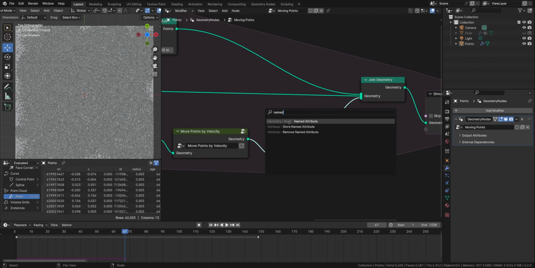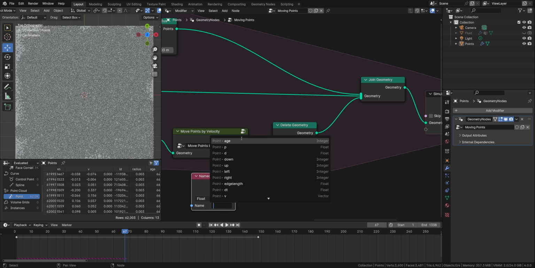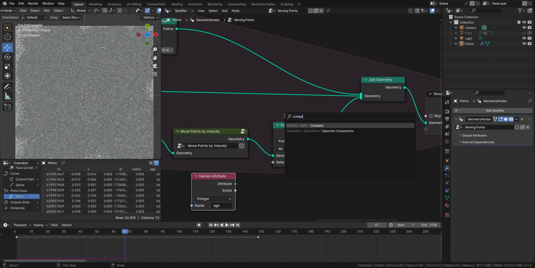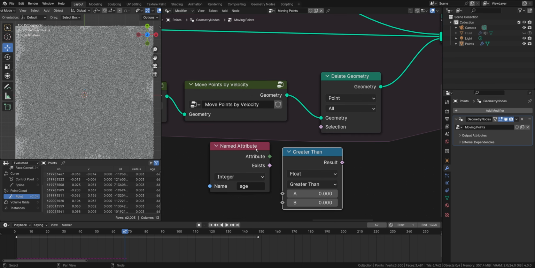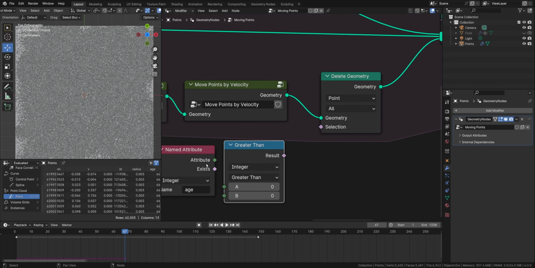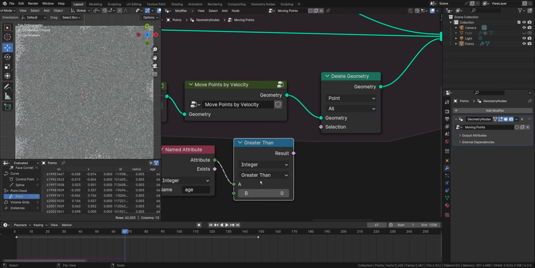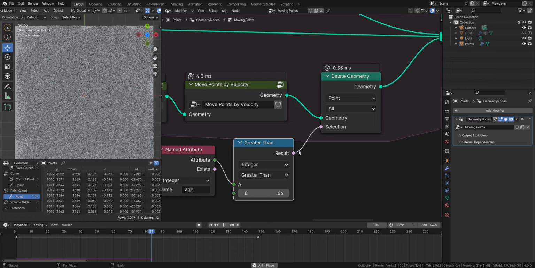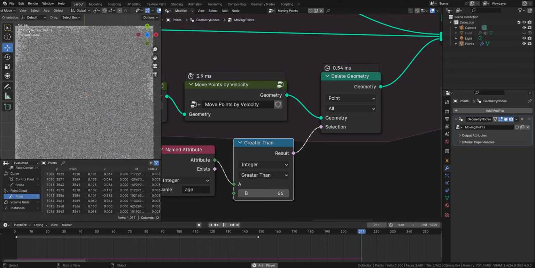If the age is larger than 66, which is kind of a dystopian way of managing the society, but we're going to do this. So if the age is larger than 66, delete. And now we should have the same performance all the time.